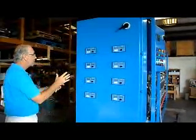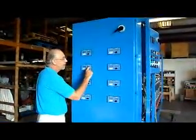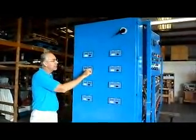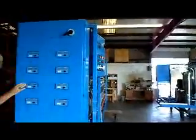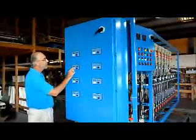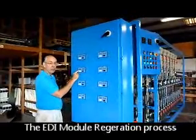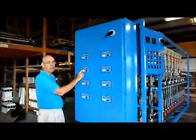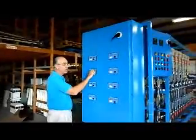So if you have one module, for example, that is exhausted and needs regeneration, you might come up here and you might see the amperes at 10 and the voltage at 200, even though you have the knob completely to the maximum position. In that case, you'll have to regenerate that module. In the event you need to regenerate your module, you will probably see a condition where the voltage displayed on the power supply control module is lower than what you want. You want 400, maybe as the amperes increase, maybe 450. The maximum voltage is 500. If you can't get there, let's say you're at 300 volts and you have this knob all the way, you have to regenerate.